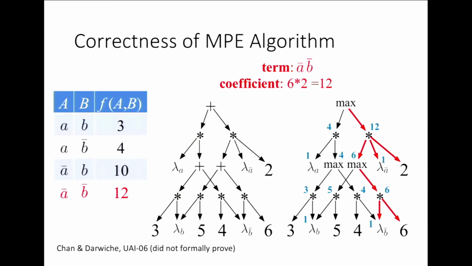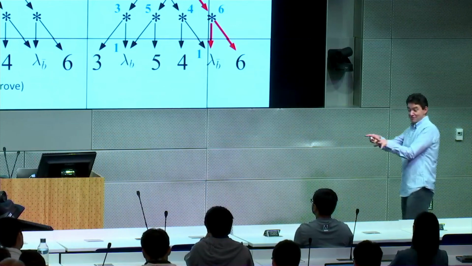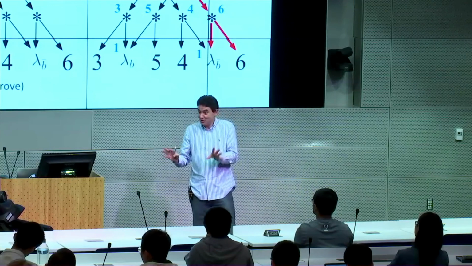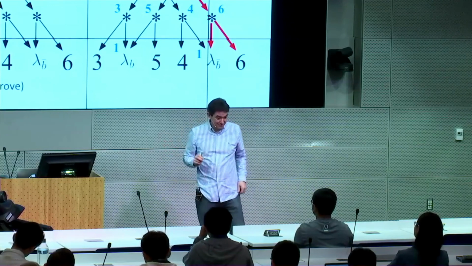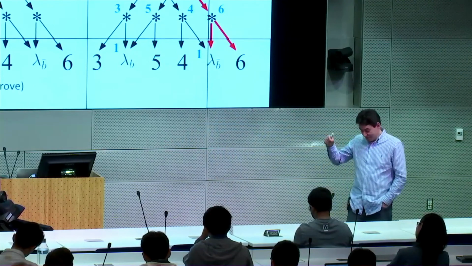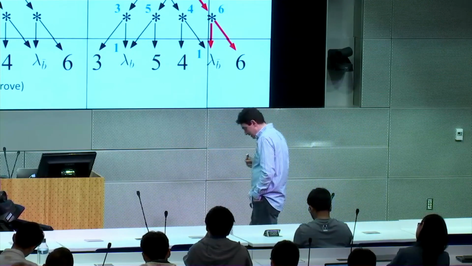Because there may be no single subcircuit. To find the MPE, you have to search for a bunch of subcircuits whose weights add up to the max. And that turned out to be NP hard in general, as people proved later. Okay, so if you had this insight into determinism, then you immediately say, no, this algorithm will not work. At least, proving that it is hard needs further observations.